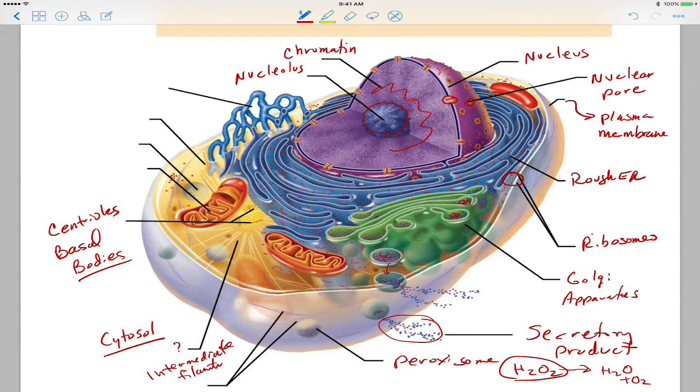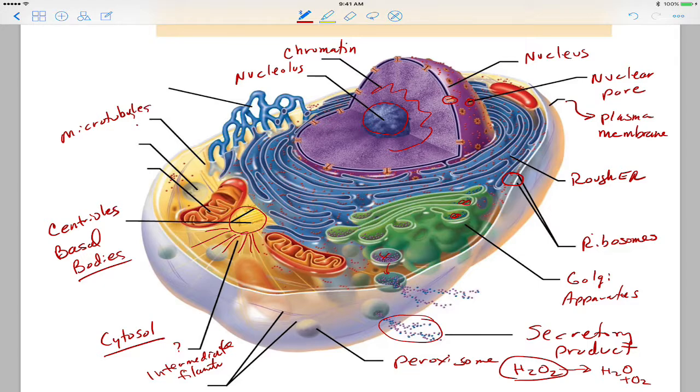So centrioles in cells, for instance, this cell does not have any cilia or flagella, so these centrioles are just hanging out doing nothing. They are found in the center of a structure called a centrosome, and the centrosome is more of an area here, so this is the centrosome, and from the centrosome you can see these tubules migrating out from that center. Those tubules, and I believe that's what this leader line up here is trying to identify, are called microtubules.